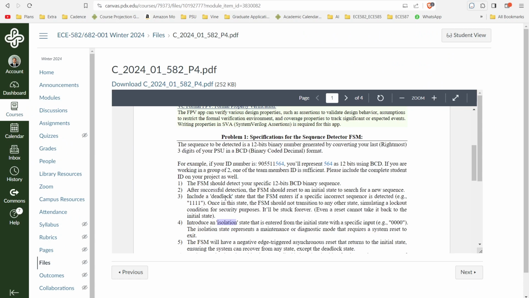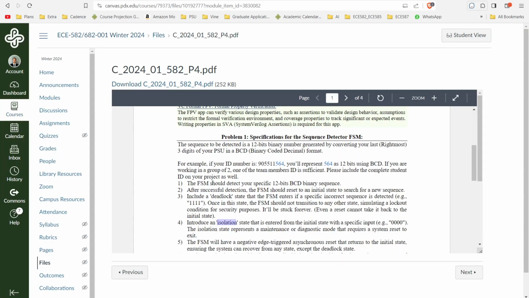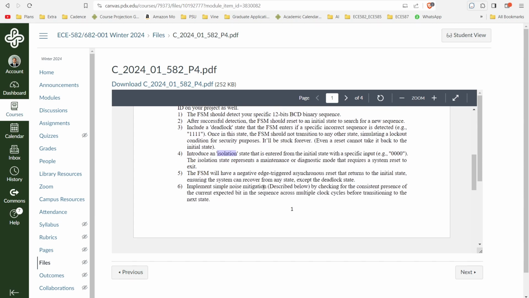And just to give you an idea, I designed this project trying to give things to VC Formal to kind of get mad on, or for the automatic property extractor app, AEB app, to find things out for you. It might still not work for the way you make the sequence and the finite state machines, the way you design it, but that's okay. I'm just trying to give you an idea of why I chose to include deadlock and isolation.